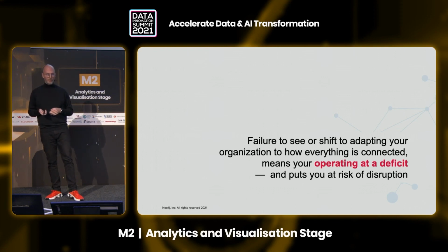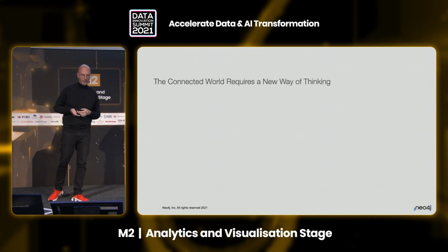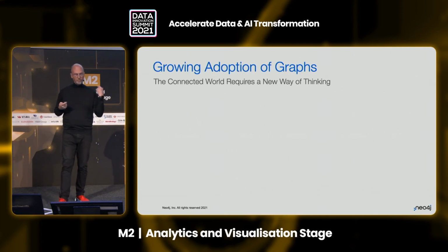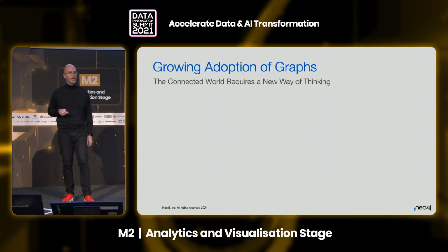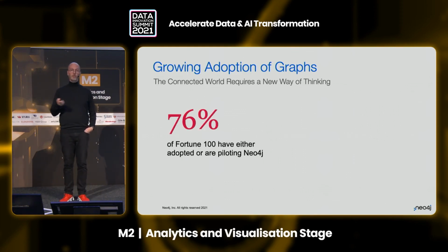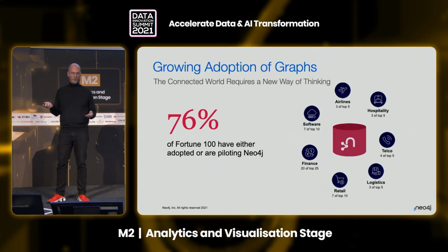So this kind of connected world requires a new way of thinking, and we see this all over. Being out here was a fun part of doing the talk this late at an event, because people go out like, what is this Neo4j thing? Why don't people talk about this? I think the reason for that is not that people are not using it, because every single one is using it. It's all over all verticals.